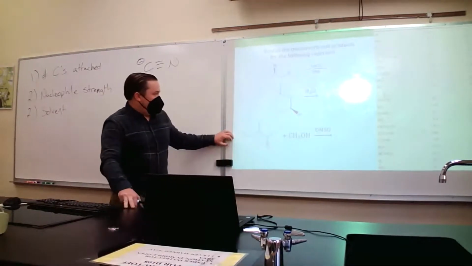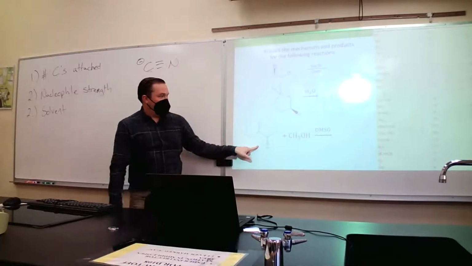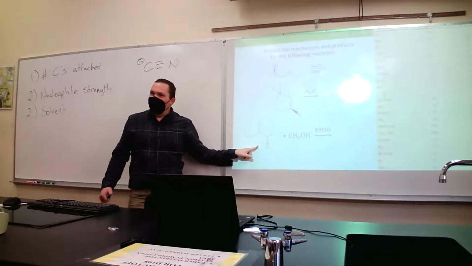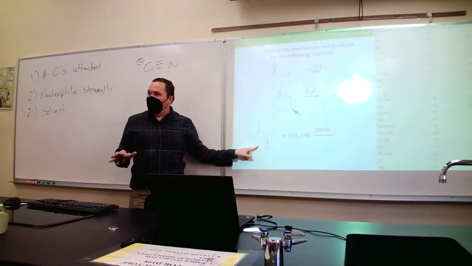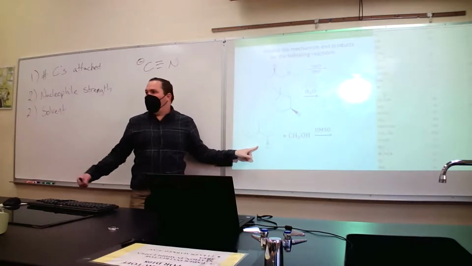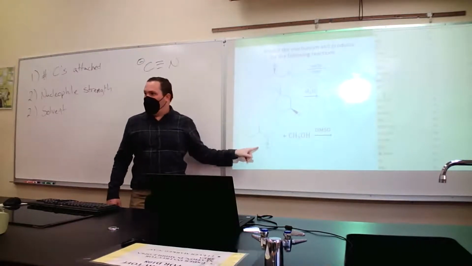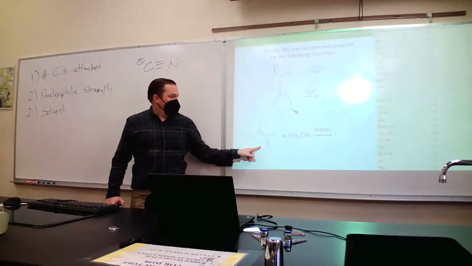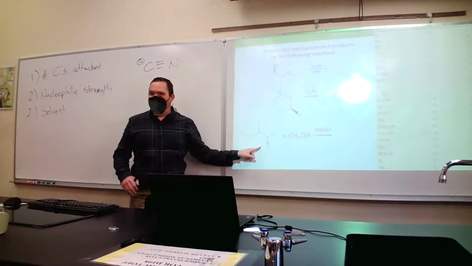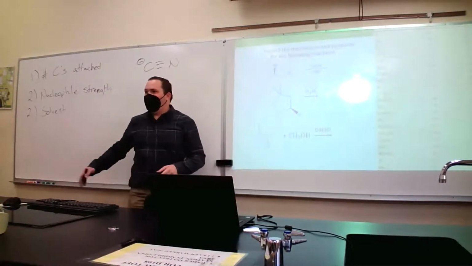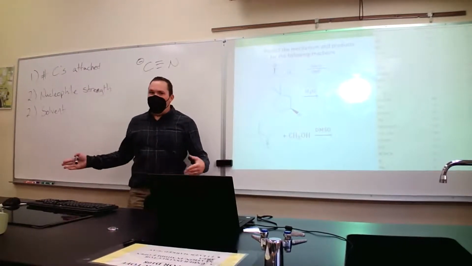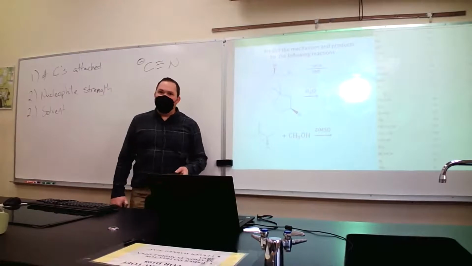All right, last case here. Not quite as good of a leaving group. Chloride's still a good leaving group, just not quite as good as bromine. So push comes to shove, that might push us in the SN2 direction. That's sort of a last ditch. We really can't make a decision. Everything else sort of balancing out.